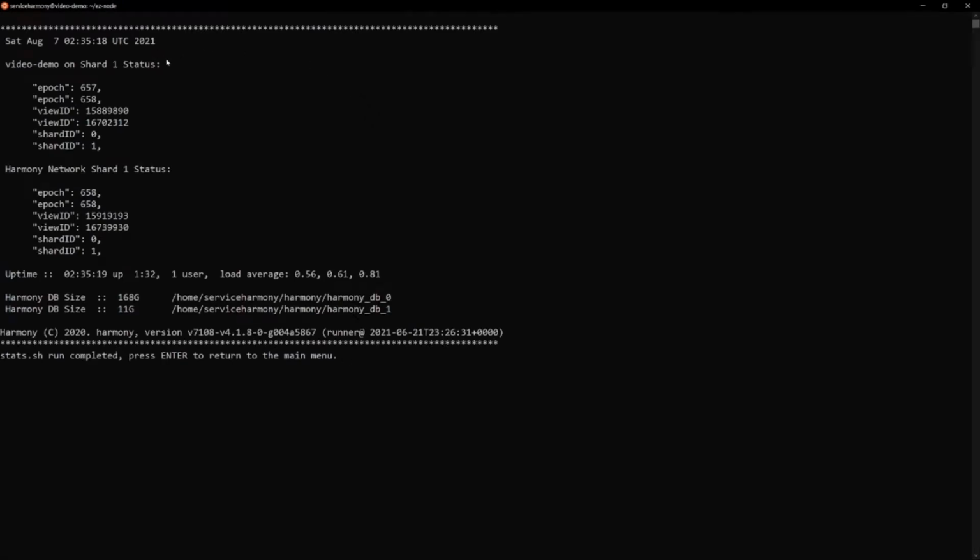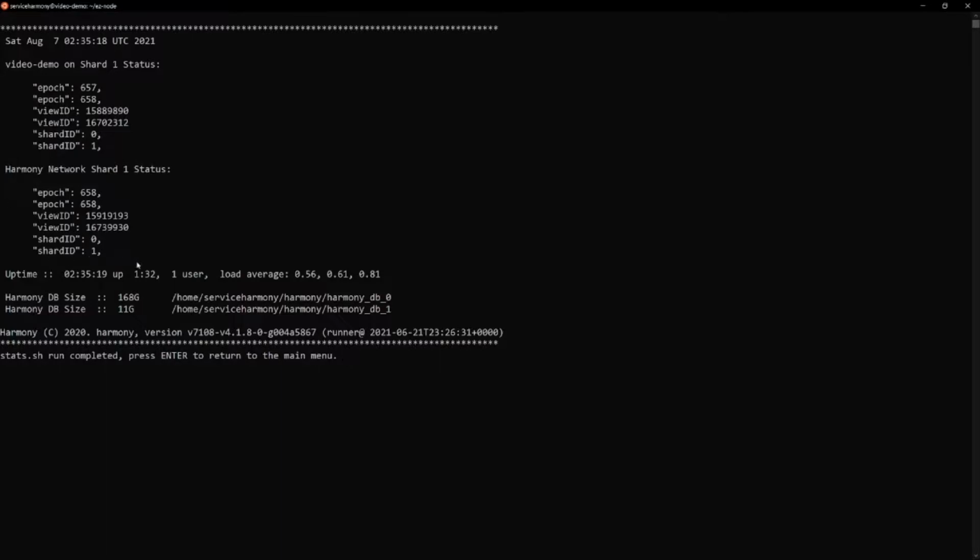So you'll see this is a pretty normal stats script that's passed around by administrators, just built into the menu, printing out all the info you need. It shows you your node up top here. The top line is shard 0. The bottom line is shard 1 in this case. The view ID top is 0, bottom 1. Shard 0, shard 1. That's how you keep them straight. You just know the top number is the top shard here, bottom is the bottom shard.